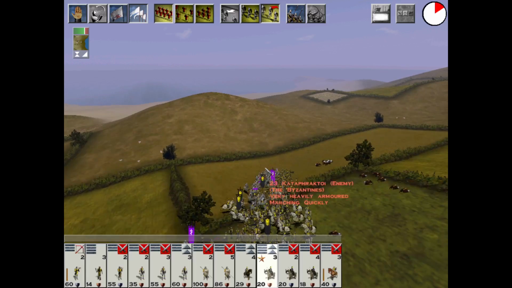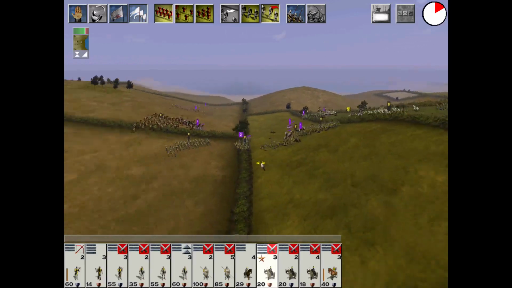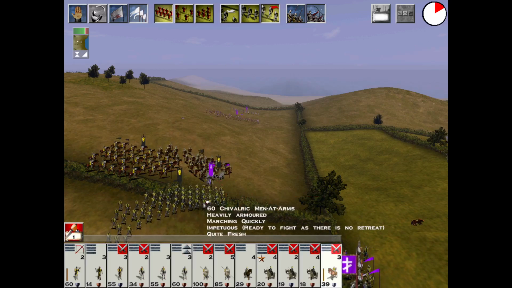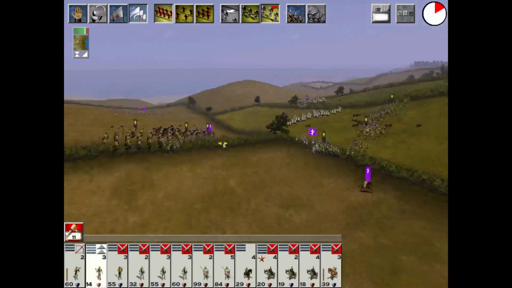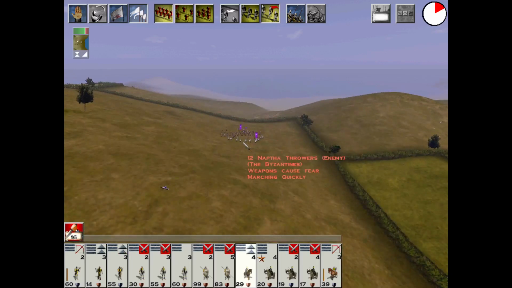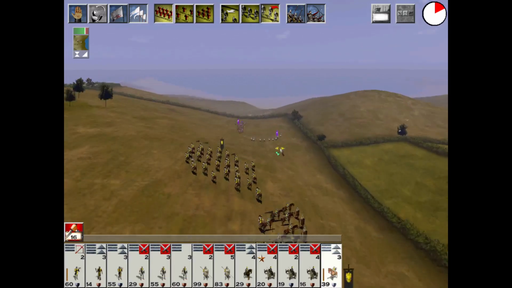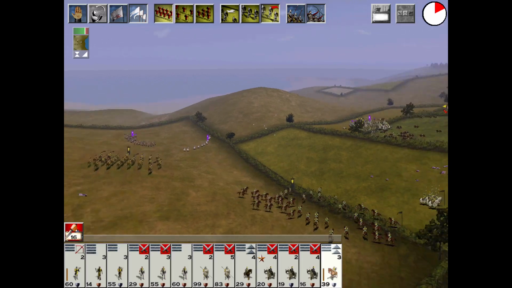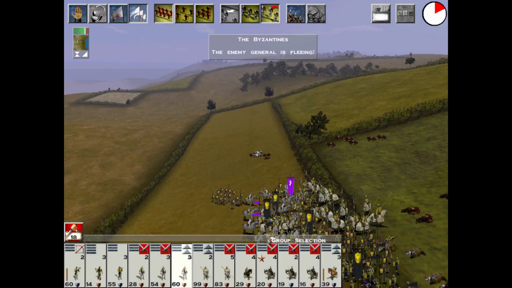Yeah, those lancers are pretty much gone. The cataphracts are also not doing too great. I think we see a gap. We'll hit those urban militia. And fanatics. Why not? Throw them in the mix too. Let's use our general to hit theirs, and cavalry to take out their archers. And let's run down the naphtha throwers, because that could be a nasty surprise. Alright. Yeah, I think we got this.